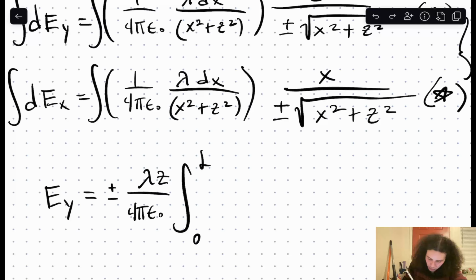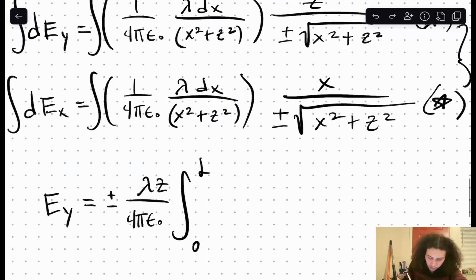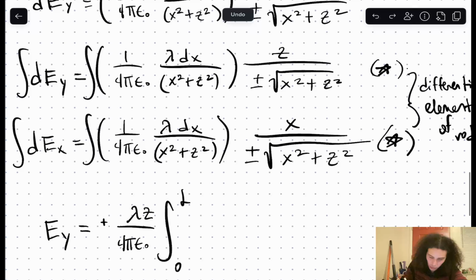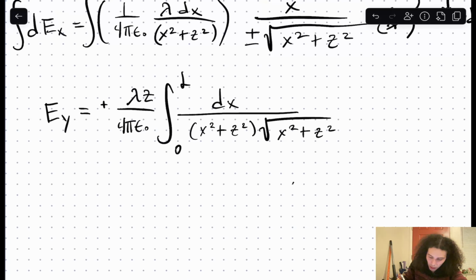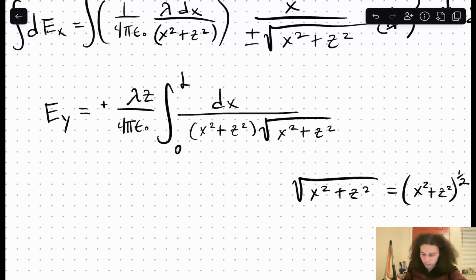And now we're going to move this guy all the way over here. C comes out, lambda comes out. Now we have dx. And now we have x squared plus z squared times the square root of x squared plus z squared. And this here can be defined like this. So we can put a 1 here, and this argument exponentiated to 1 will still be the same thing. And then 1 plus the 1/2 from here, because this here turns out to be 1/2.